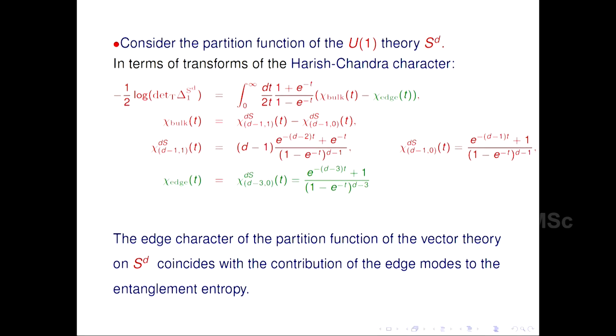And if you keep looking at the edge, and the bulk also actually agrees, the coefficient of the log of the edge agrees with the explicit calculation of the entanglement entropy. So just to identify the edge contribution, one can look at the U(1) theory on the full sphere and rewrite it in terms of the Harish-Chandra character and identify the edge. That's an observation. We don't know why it's happening, but that's an observation. With this observation, let's move to the gravitons.